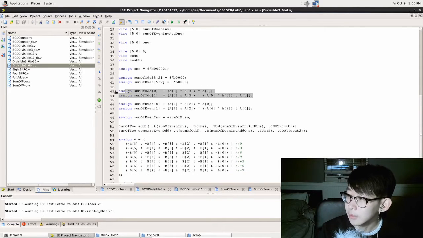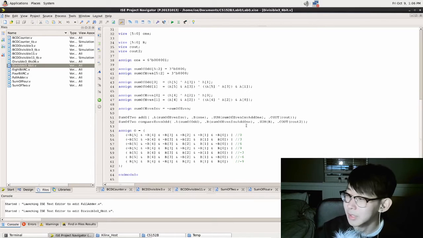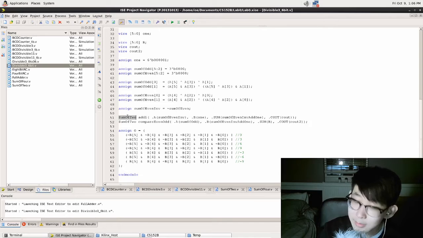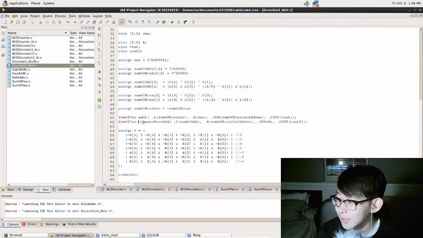That's occurring over here. First, I'm going to be counting the odd bits and the even bits, and I should have used a submodule here, but I didn't want to because it's very simple code. This is a half adder, and this is actually a full adder, and because it's just 2 digits, it's literally 2 lines of code. I didn't want to make a separate submodule. We're actually going to be inverting the sum of evens, and we're going to be adding 1 to it using the 6-bit ripple carry.